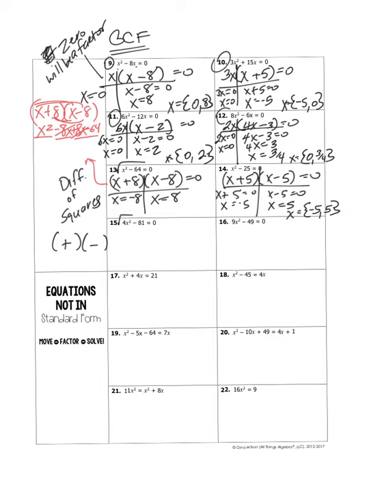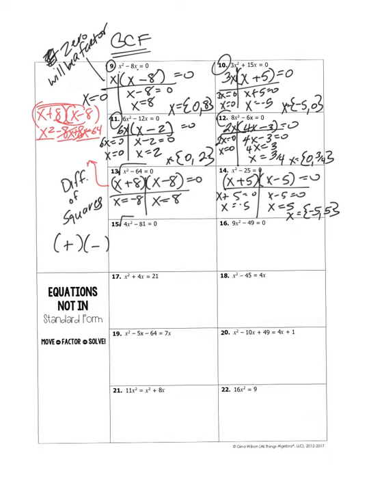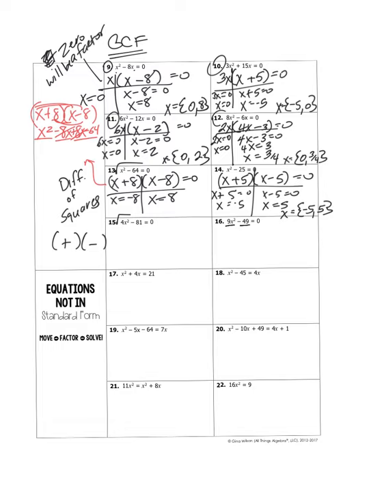Number 15, the square root of 4x squared. One thing I want to tell you is recognizing, how do you recognize when it's a difference of squares? Well, if you look and it's only two terms, there's no b term, and then everything in the binomial is square rootable. Like I know that the square root of 4 is 2. I know the square root of x squared is x. I know the square root of 81 is 9. Everything in this equation is a perfect square. You can take the square root of it. And so that's how you identify them. If you see a bunch of perfect squares, then they're setting you up to take the difference of squares.